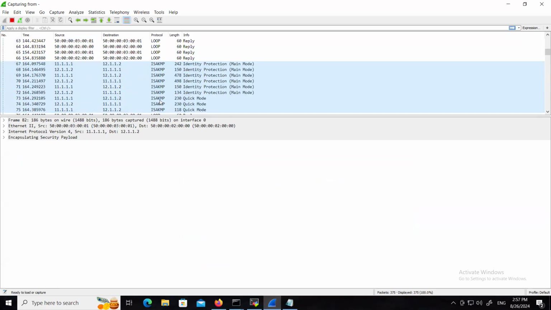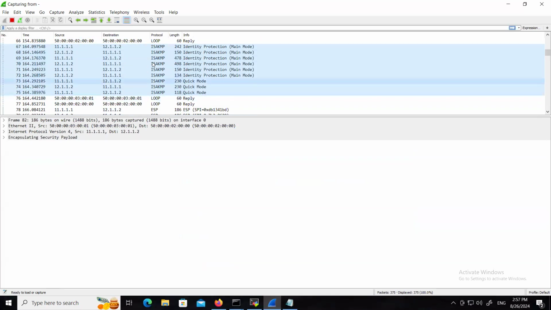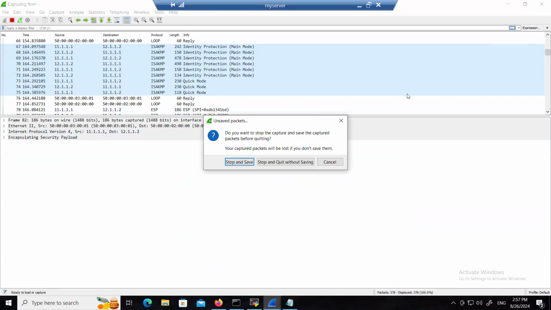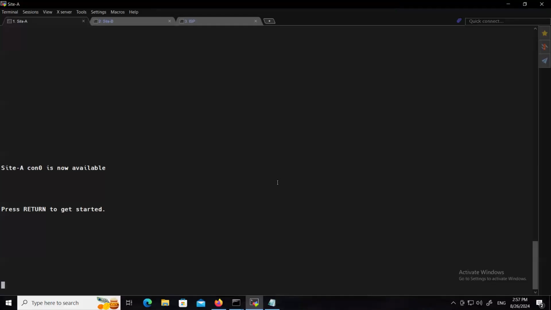This is clear? Okay. So this was the concept without NAT. Now let's see how it differs from a concept that is having NAT in between. That means there is a translation device in between. Okay. So let's go for it. Let's close it. And also let's close all of this.